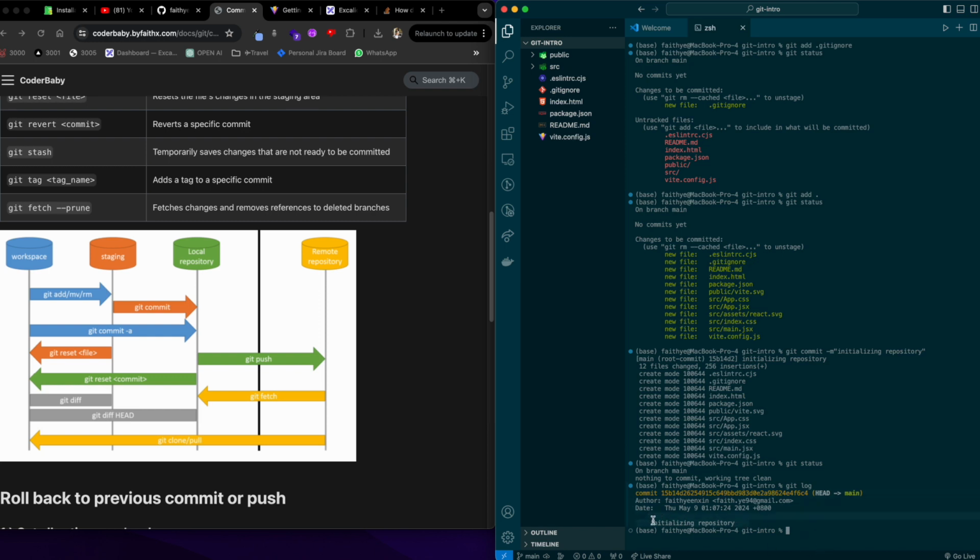That's why I highly suggest you commit often, because you can keep track. You have a transaction history, and with this transaction history you can actually go back. For example, today I committed 3 times, then I realized on my last commit I made a mistake and it crashed my whole application. I can actually go back to the previous commit by doing some commands. So anyway, what I just did is I committed it into my local repository.